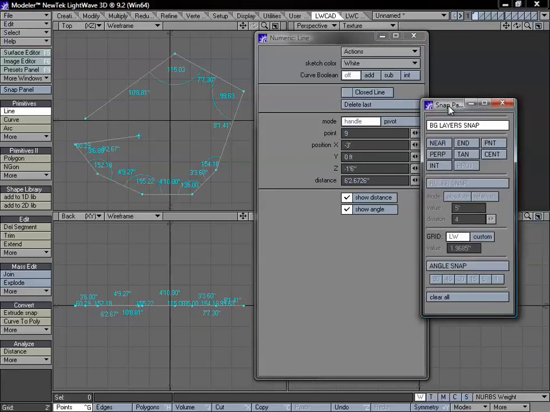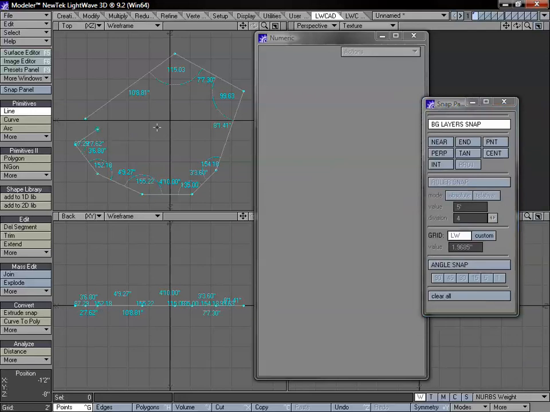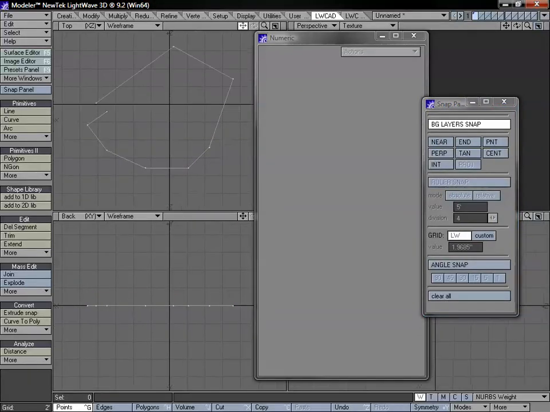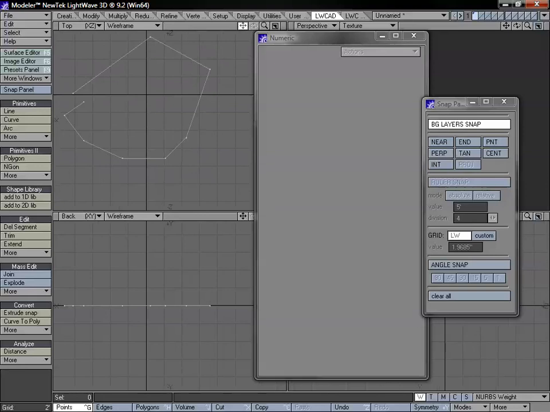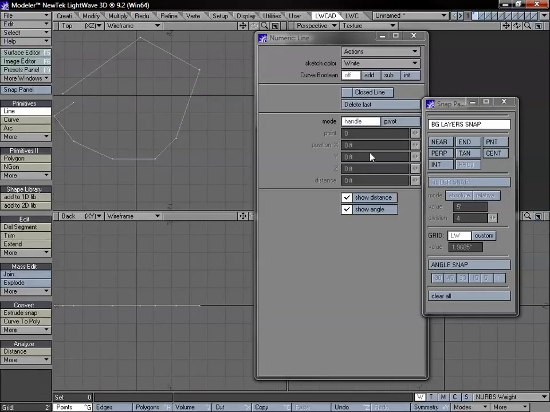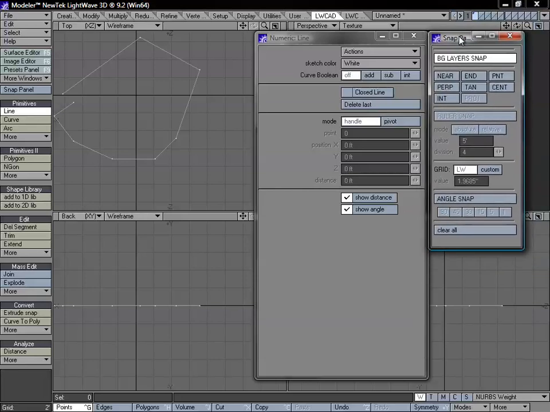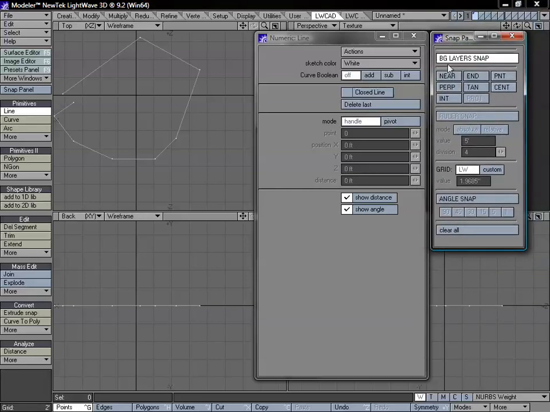So now let's take a look at our snap panel and some of our different options. I'm just going to leave this up and move our viewport a little. We're going to enable that line tool once again, and this time we're going to use our snap panel, and you can see we have a bunch of different options for snapping: near, end, point, perpendicular, tangent, center, intersection, and projection. If I click on near, what this is going to allow us to do is snap to a line. So we're not in any specific point or any specific area of the line, we're just snapping directly to the object, and that way we can make sure that we are on the object.